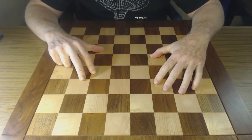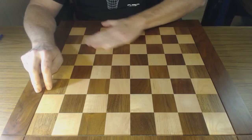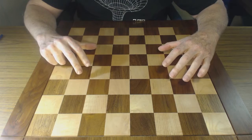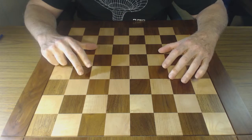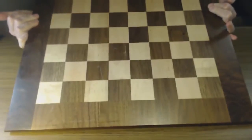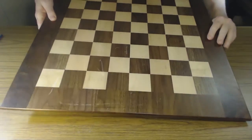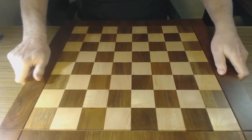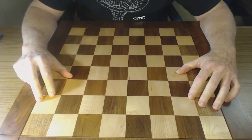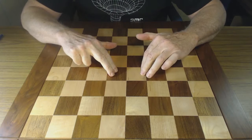What makes it really desirable, besides its appearance, is its construction. The fit and finish are beautiful on this board, and the wood blocks, these are not veneer or inlay. These are solid wood blocks, a 1/2 inch thick. You can flip the board over here and see that it's all the way through, and I've scuffed it up and damaged it a little bit on this side from sliding it around over the years, but the playing surface is pristine, so that's all I'm really concerned about. The squares are made of American black walnut and aspen.